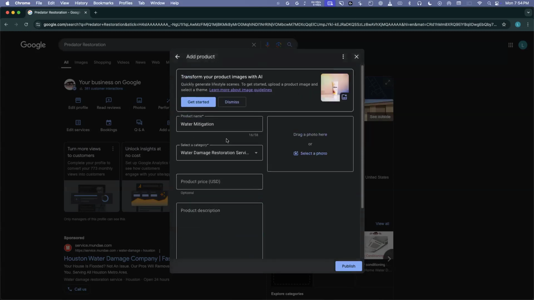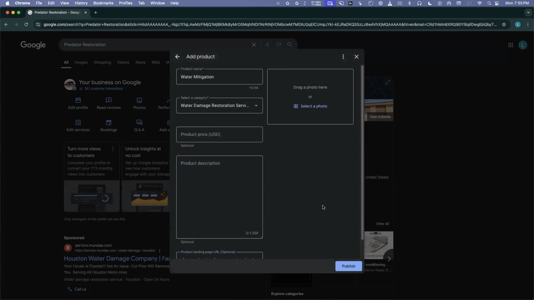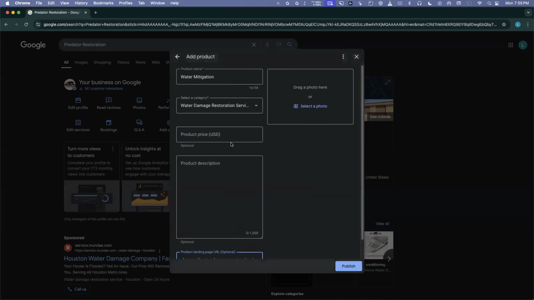You need to have this URL on your website before you start creating the Google products. You can create a different section on the website and use the products section or the services section. If you started working on the website, according to these structures, you can arrange all of your services under your main business category. You can create all of your services with the same URL structure, and then link them with your Google product section.